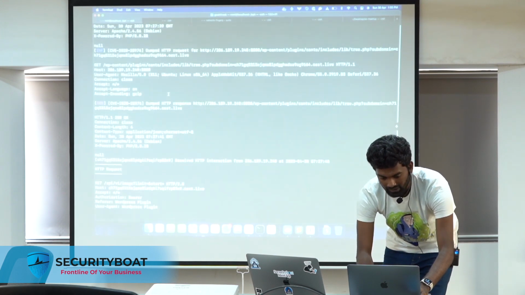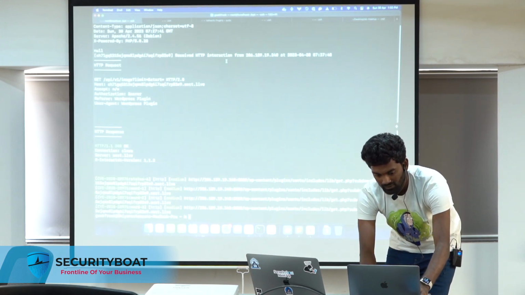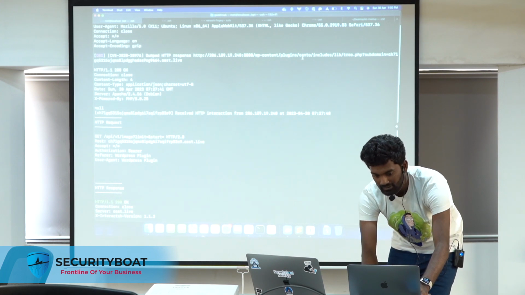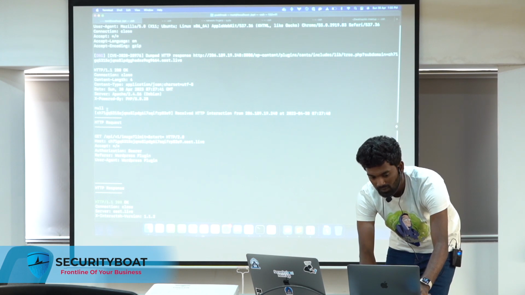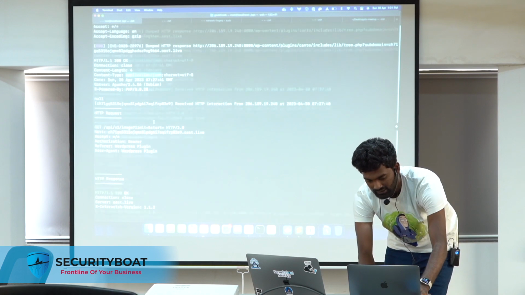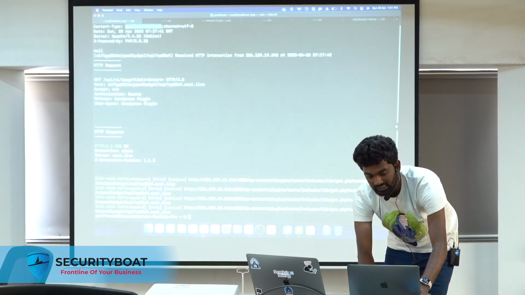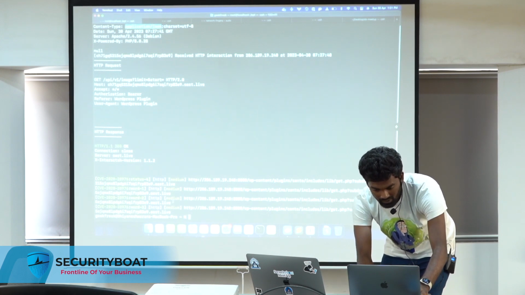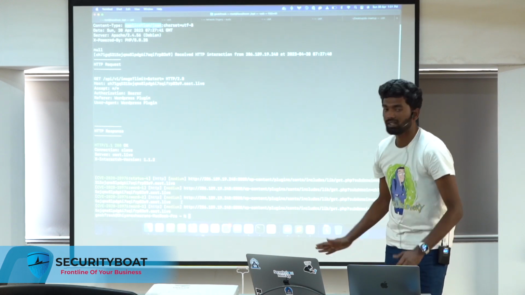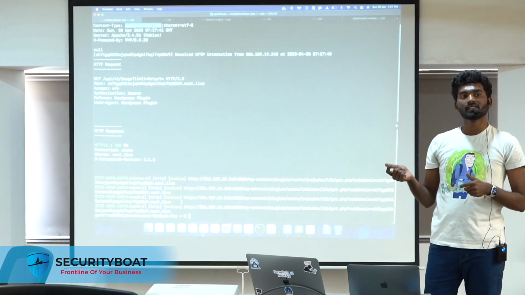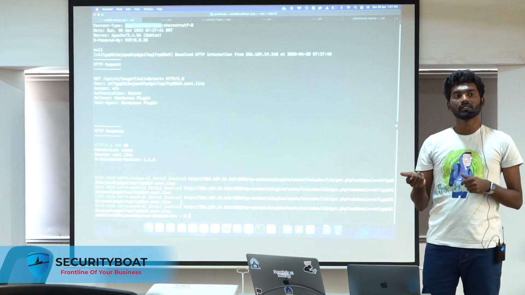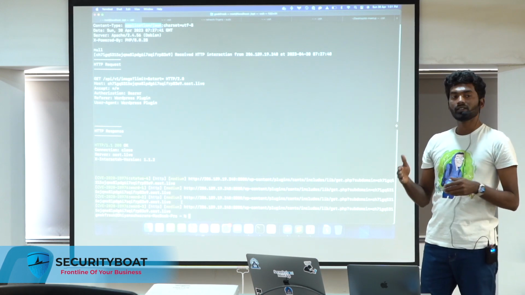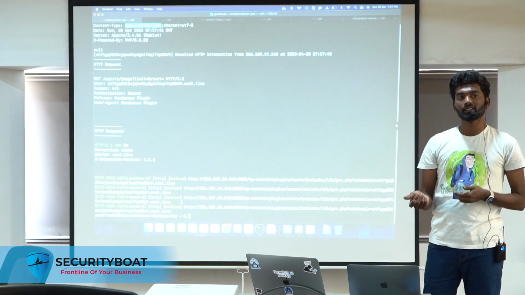So when we run this template, it matched on one of the requests. It sent a request to this particular endpoint, tree.php, and the response body had a keyword null, and the content type is application/JSON, and there is an HTTP interaction, so it is showing HTTP. Yep, that's it. So this is how to run a template and how to check for false positives, and try to understand what goes on in the background.